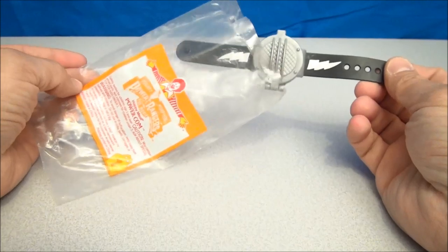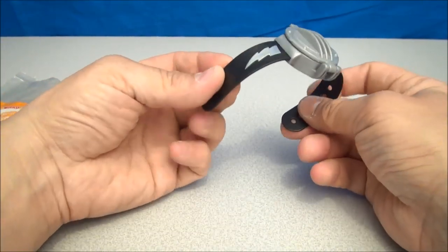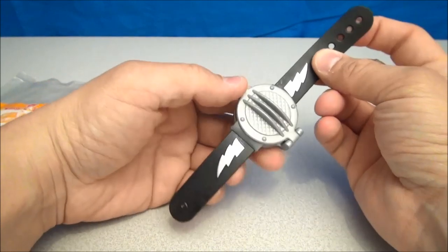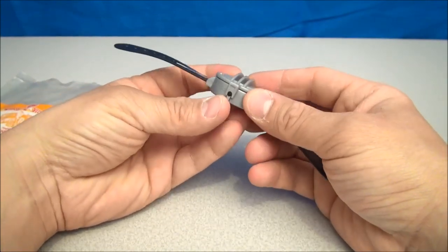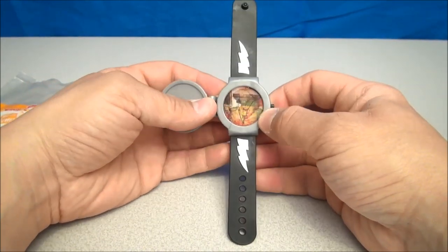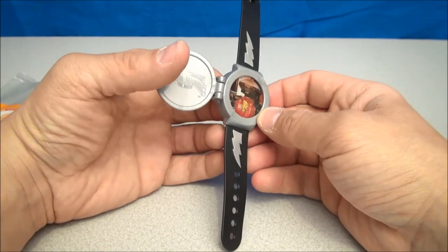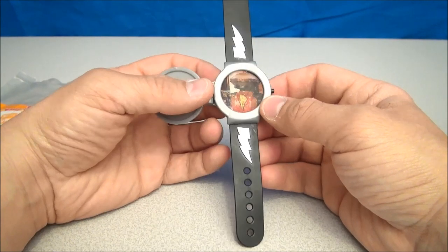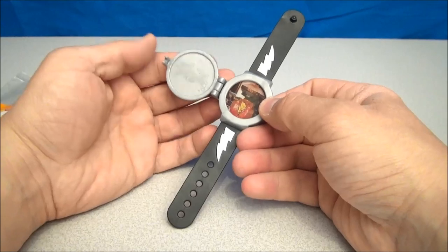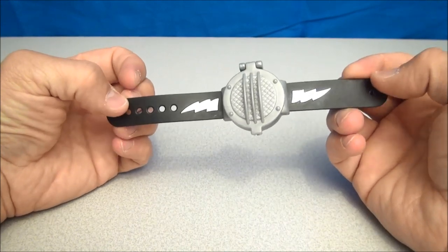First up, we have the Power Comm. Look at this beautiful looking watch. You could wear it if your wrist was that big — I could probably get about two fingers in there myself, so I'm not gonna do it. There's a little button here, and you open that up to a very cool little design — little robots and stuff morphing, and a little lightning bolt with an explosion thing. Very cool little watch to wear, and it says Mighty Morphin Power Rangers embossed on the inside. Nice, very fashionable.